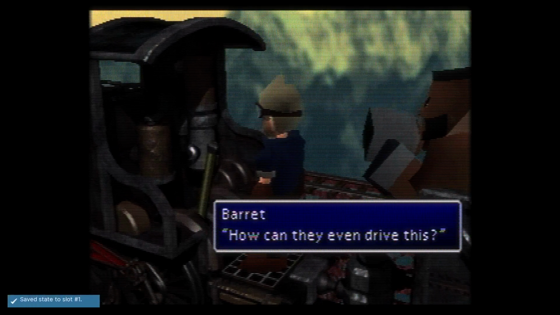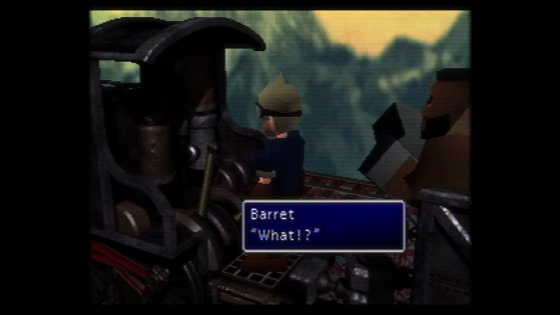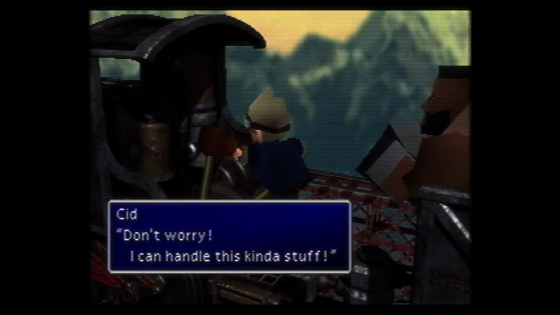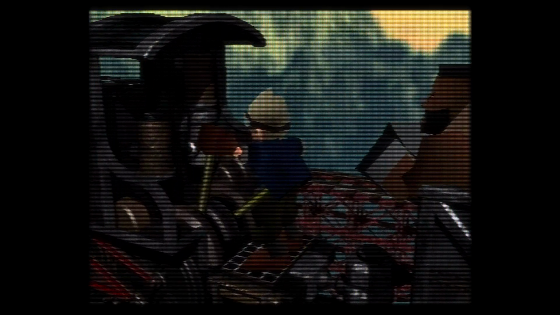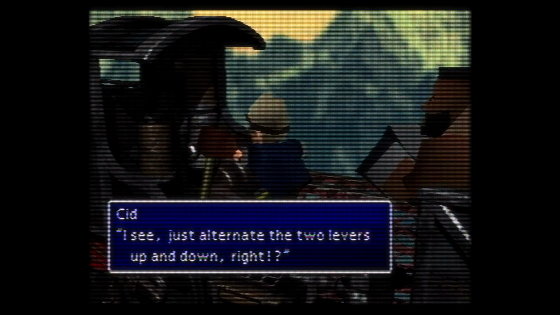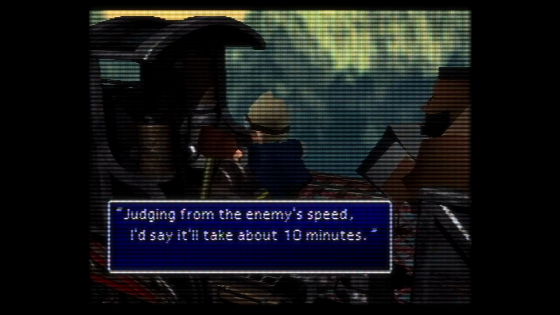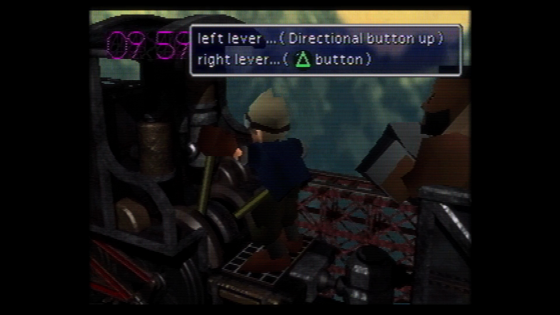How can you even drive this? Don't ask me, I don't know. What? Don't worry. I gotta handle this kind of stuff. Two levers, one to the right and one to the left. Left, right, left, right, left, right. I see. Just alternating the two levers up and down, right? Traveling at every speed. I said it would take about 10 minutes. We're gonna fly. Hold on tight. Left lever, direction button up.